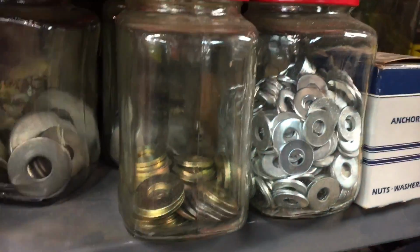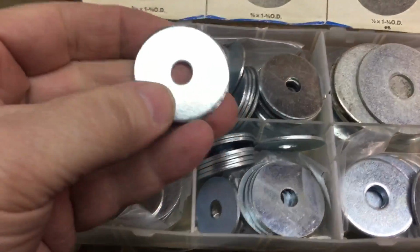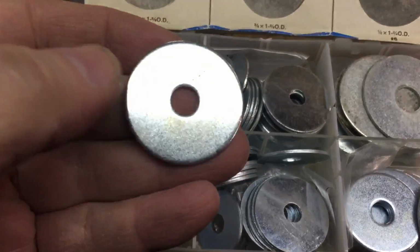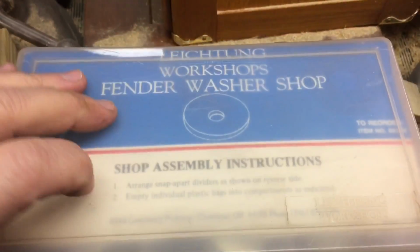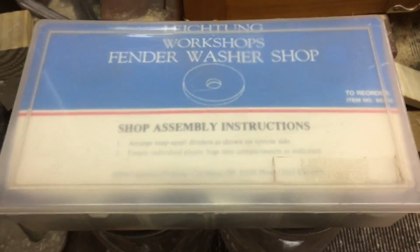They have tons of different types. But a fender washer has a larger wall thickness from the inner part to the outer part, and a smaller hole in the middle, and they come in different sizes. You buy kits like this, and these are inexpensive. They're made overseas, but they can get you out of a jam a lot of times.